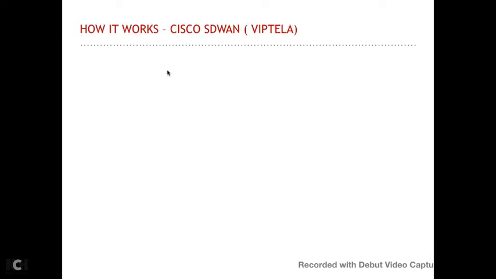Okay, let's go on to the next slide, where we speak about how it works with Cisco's SD-WAN. There are three main components. In order to do application aware routing in Cisco SD-WAN, you first need to identify your interesting application, and you need to define certain SLA. SLA means some sort of metric value you are binding. For example, suppose you have a mission critical voice application, and you select that as your interesting application.